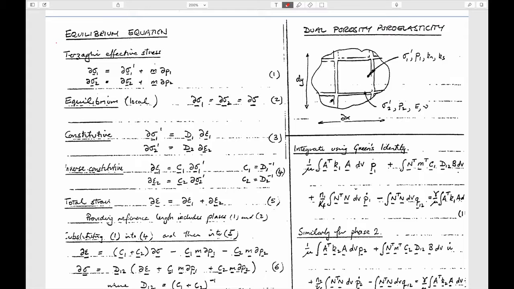And the approach to do that is relatively straightforward, and really you end up with a system of equations that are very similar to the ones that we had before. It revolves around the fact that we said that we could represent this system by two overlapping continua, one representing the porous medium, one representing the fractures. And as an artifact of that, it means that we had a fluid pressure. Of course, we only have fluid pressures within the system, but sometimes those fluid pressures would be in the fractures, P2, and sometimes they would be within the matrix, P1, even though you can only really define a single fluid pressure.